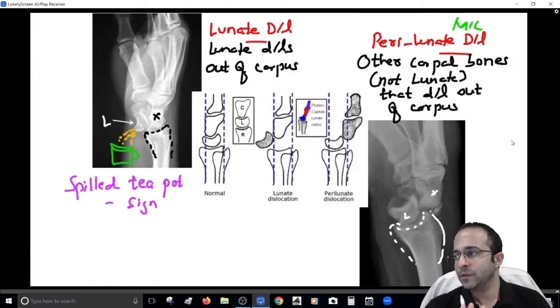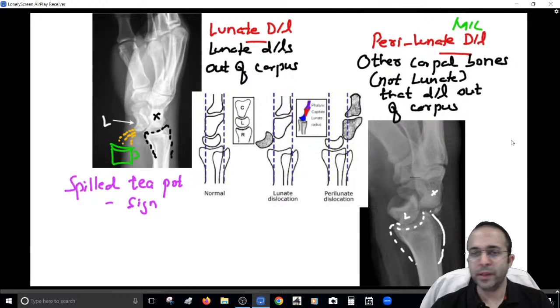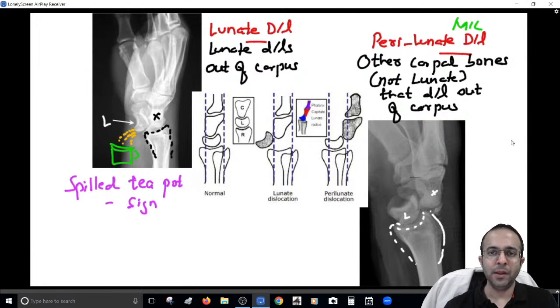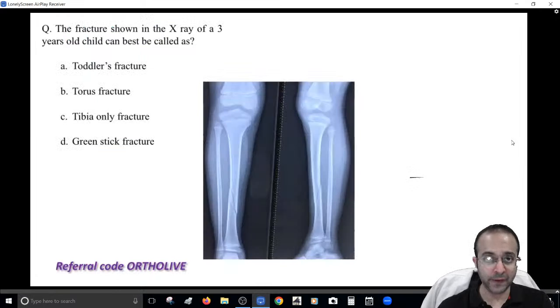So are you guys clear with this topic also? Okay, because again this is a popular topic. It's been there in the INI set, it's been there in the NEET PG exam, and I expect some more questions to come to you from this area. So that's why I even talked of the Terry Thomas sign. So an easy one. But let me see, do you really have the understanding?